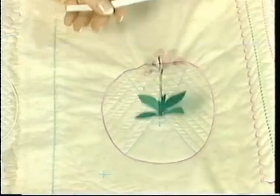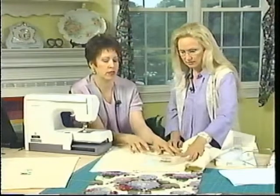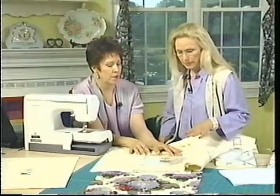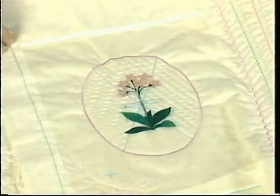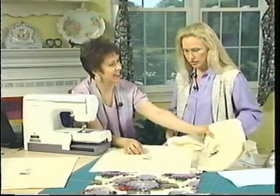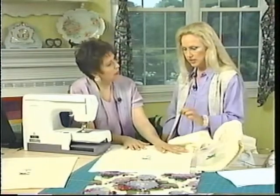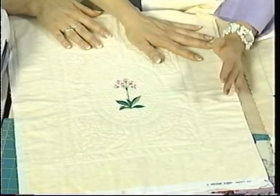Then we can go ahead and re-hoop. We can print our template out even on clear acrylic acetate. We've got, again, perfect placement for our embroidery design that we're going to do in the center. Great. Boy, this is going to be super and beautiful. So the next step, once you do finish the center, is starting some of your decorative threads.